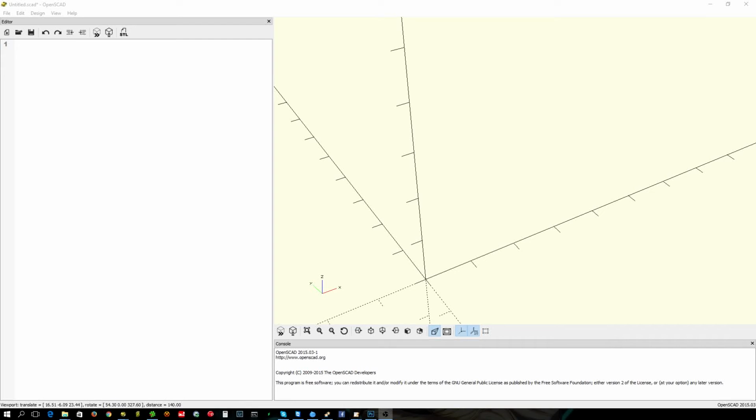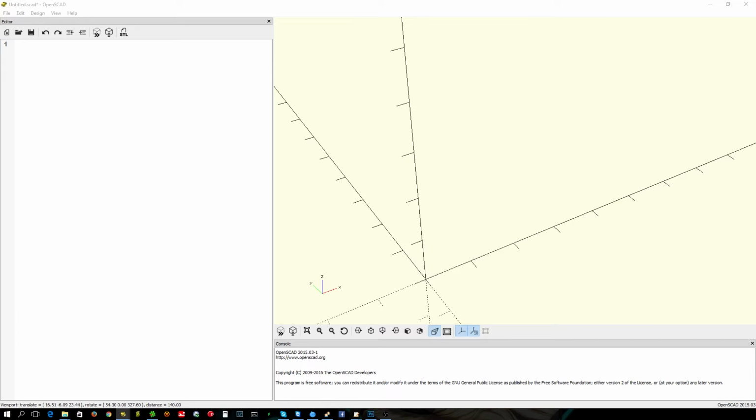Hello YouTube land. Today I'm going to show you how to do an equilateral triangle, a right angle triangle, and an isosceles triangle in Openscad without using any complicated maths, and also to give you the ability to do rounded edge ones or rounded corner ones and pointy corner ones, mainly for the purposes of 3D printing. That is why you would want to do one with round edges or corners, whatever you want to call them.